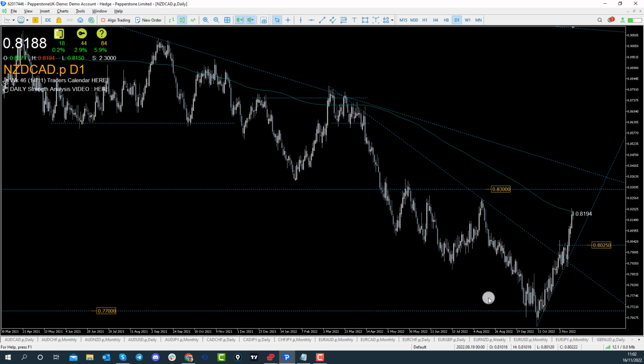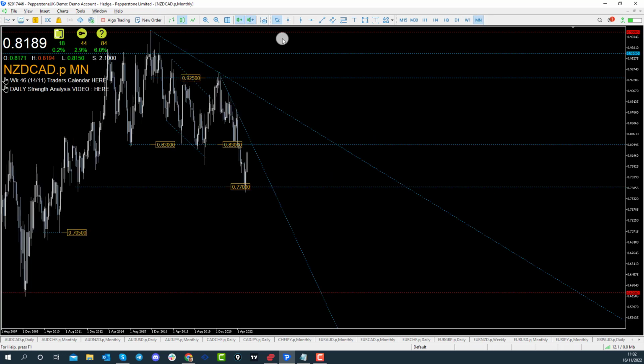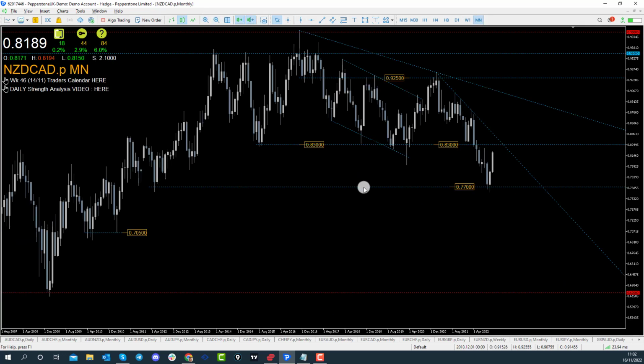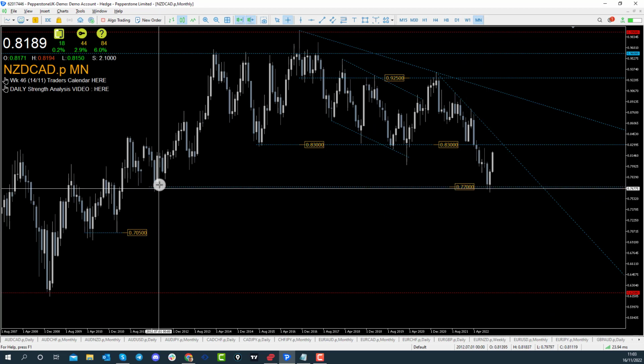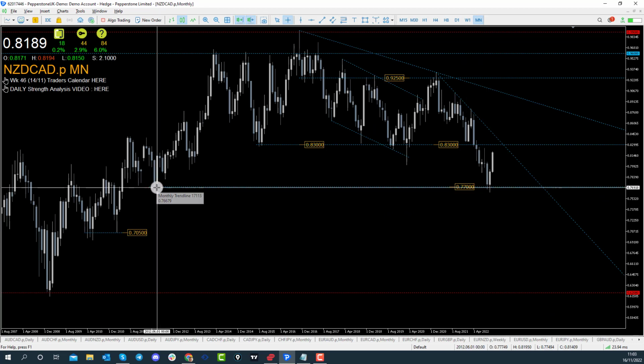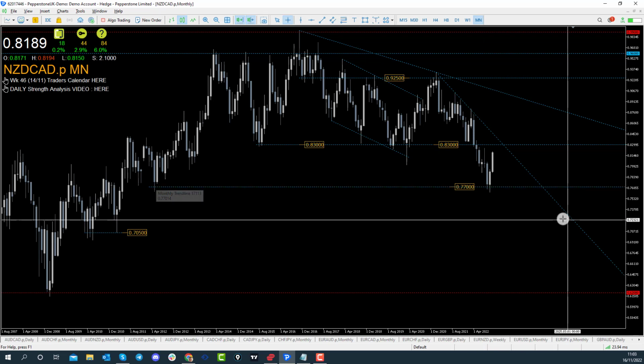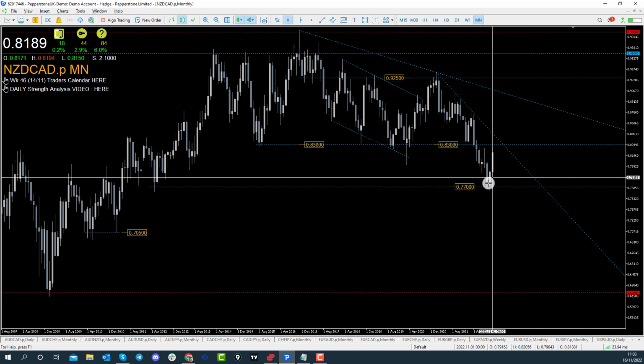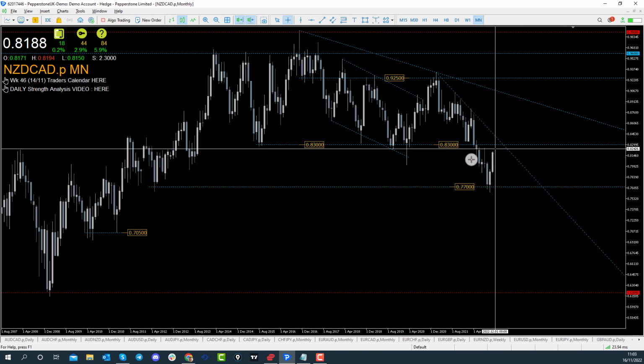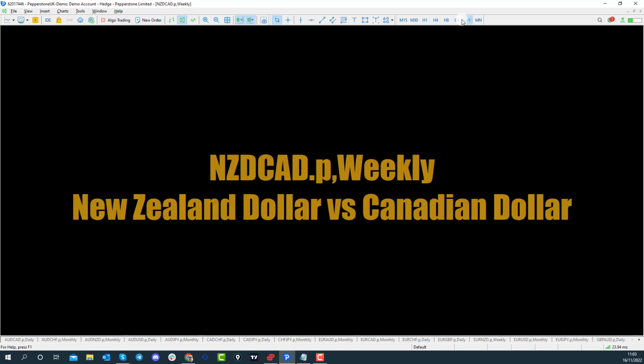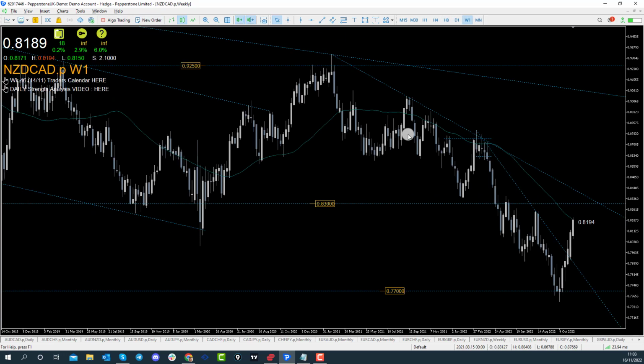at these key areas. So that was the 0.77 handle. If I just go up to a monthly chart and zoom in, you can just see that 0.77 kind of originated from these lows back in 2012, and you can see that price found support here again and is moving higher. Now, if we just look at the context, if I just go on the weekly and look at the context of this downward trend that's been forming in the market here, we are again approaching some key areas of interest.